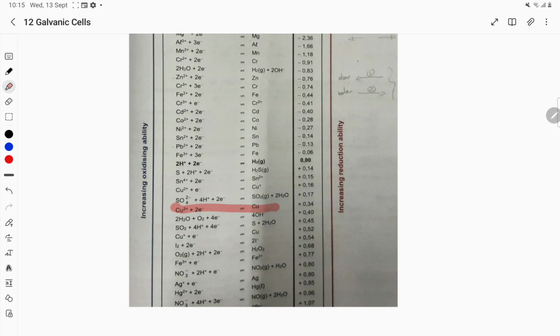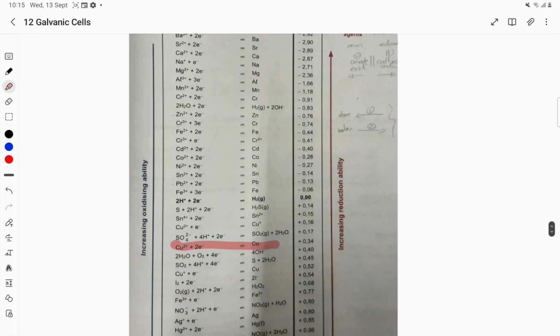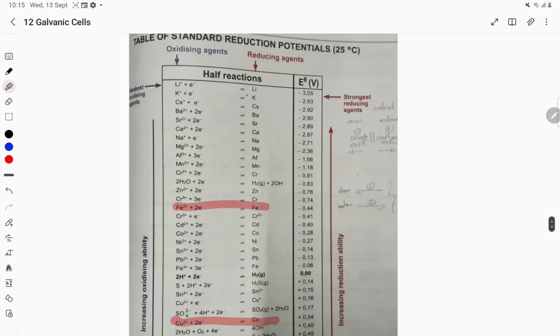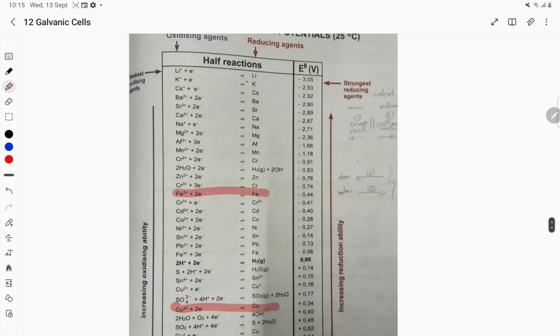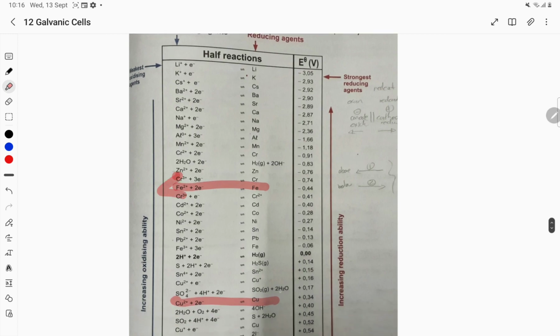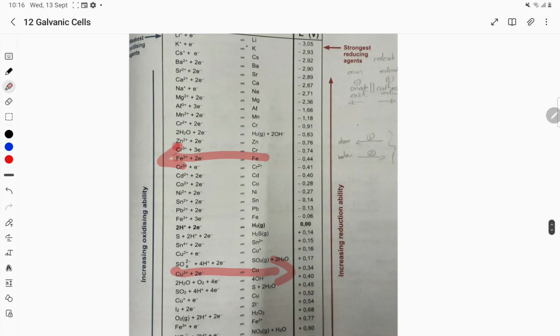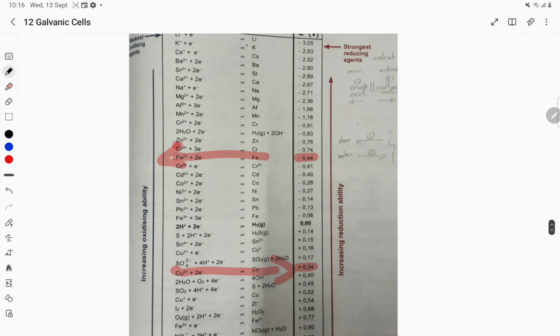So there's a copper 2+ and a copper, and then we're looking for iron going to iron 2+, so we're going to go with that one. Careful, there's also iron 3+, we don't want that. Remember, we just know that iron is being oxidized, so the thing on top goes to the left always, and the thing below it goes to the right. We don't care about the direction, we only care about these values. We're going to plug those values in, no matter if it's being oxidized or reduced.